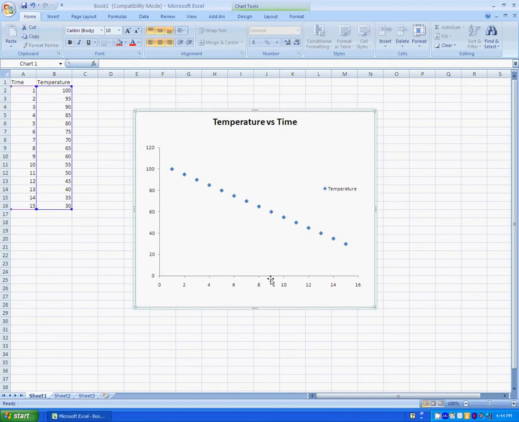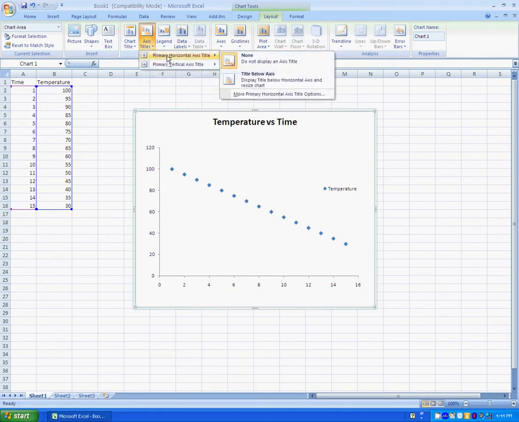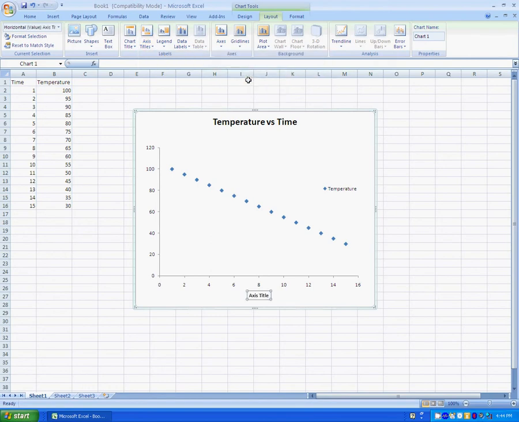Now, the axis labels are a little bit trickier. I got to go under Chart Tools. I believe it's the Layout tab, and I have a lot of options here I can mess with. There is one called Axis Titles. I'll left click on that. I'll put in the X-axis first, and I just click on title below the axis. I'm just going to type in what it is, and it's time. And I'm not going to forget to put in my units. I'll put it in like that.